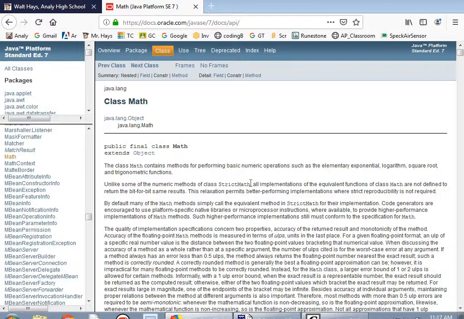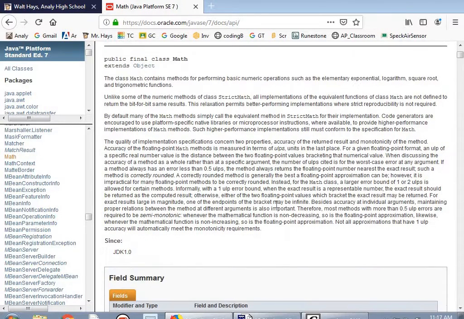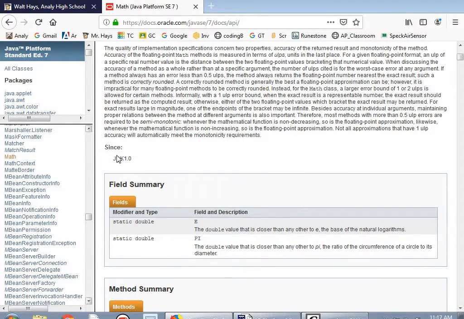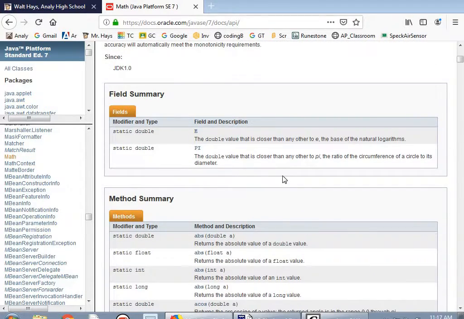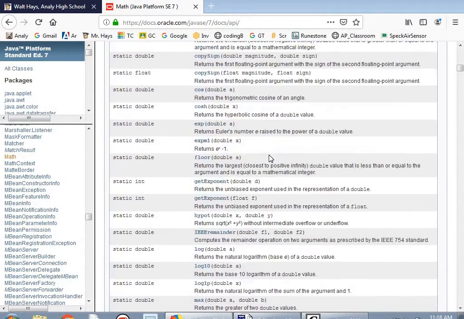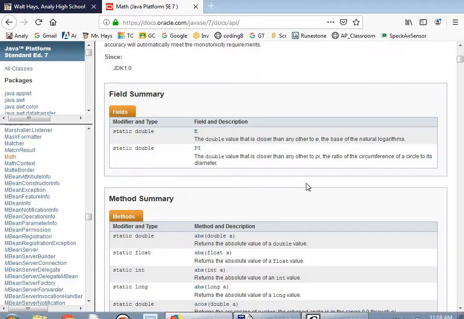So Math is available to us in any program. And we don't have to read and understand that top stuff. It's been in Java since the very first version, since Java 1.0. And it's got two variable names that you can get at. Capital letter E, it's the double value that's pretty close to the special number E if you've taken Math 3 or Trig. And it has PI for pi. And then it's got a bunch of other things that it can do. You're going to want to be able to understand this sort of printout. But for today, just look right here.